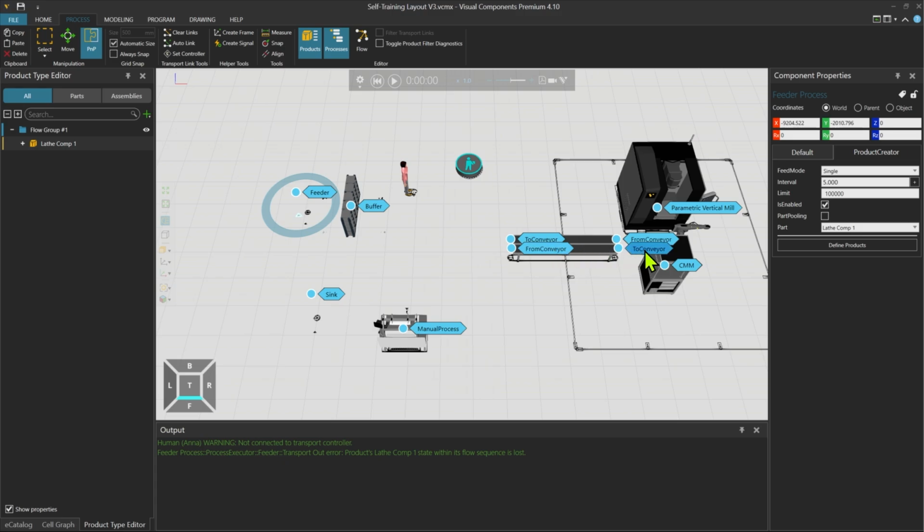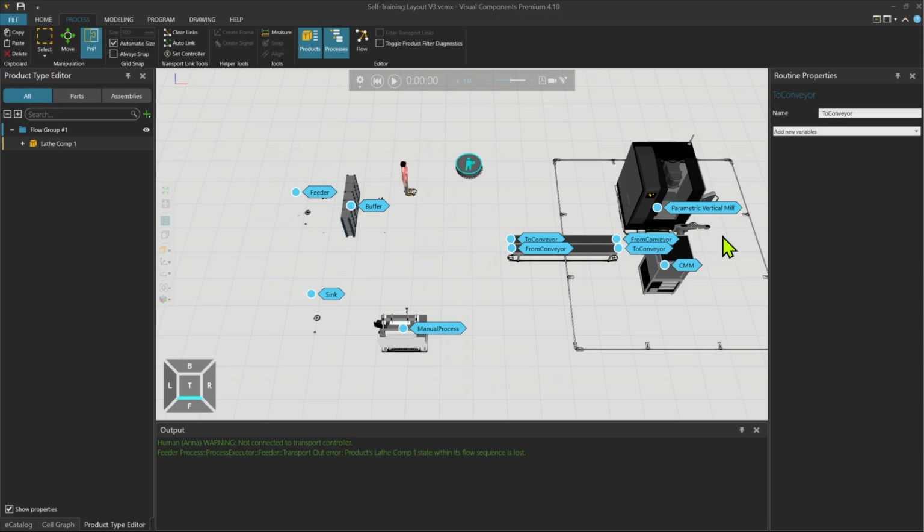To do this, we can click on the to conveyor process label here, which reveals the name over here, which we can edit. We're just going to call this to conveyor 2 and hit enter. Then we do the same: we click on the from conveyor here, name it from conveyor 2, and hit enter, like so.